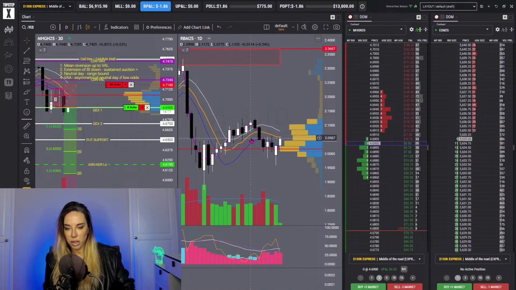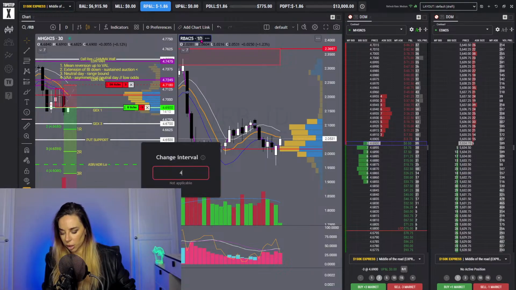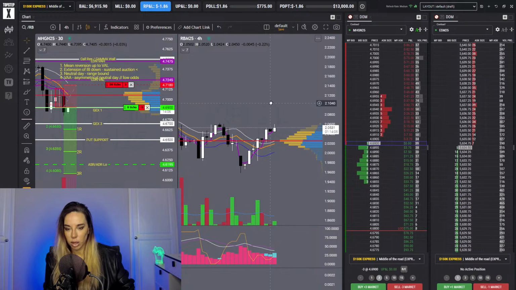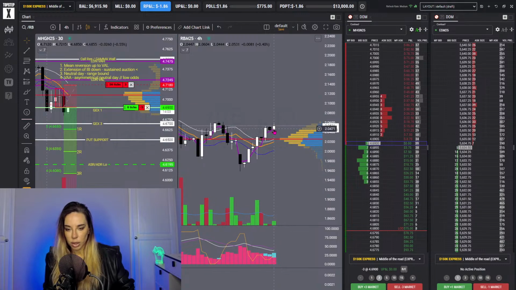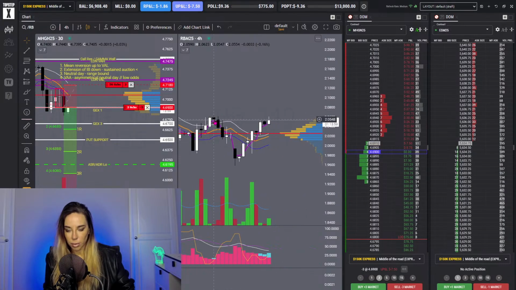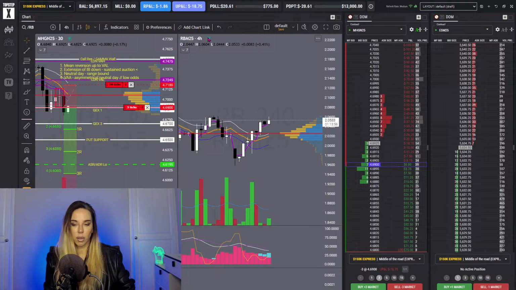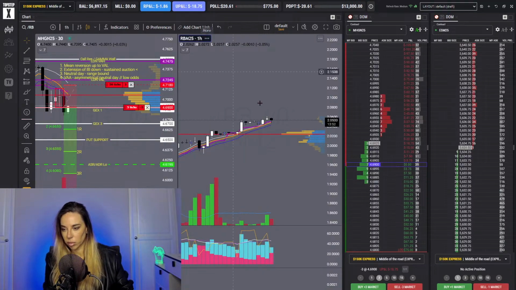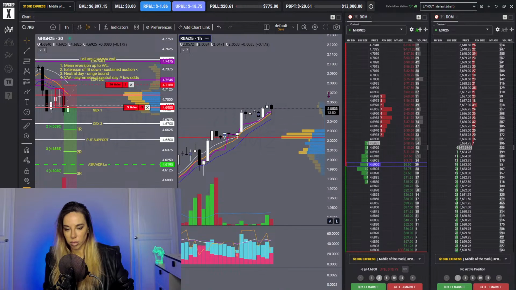This is the middle of the swing, though, at the moment, which is not too big of a deal because it is a massive time frame. So it's like daily chart. We're not going to be doing intraday based on daily charts. Yeah, see what I mean? 4-hour chart. This is the Globex VWAP. It's really trying to break through last week's high. This is the 1-hour chart. Sloping upwards.